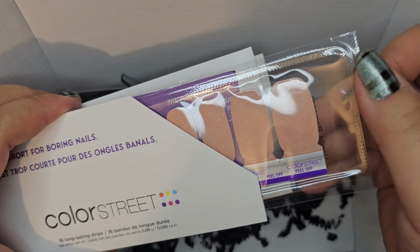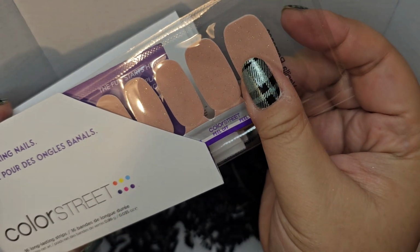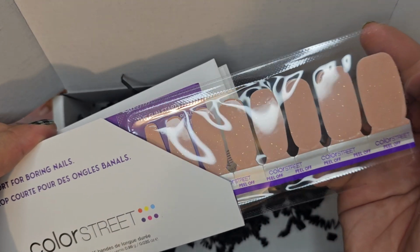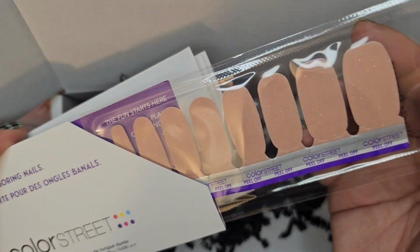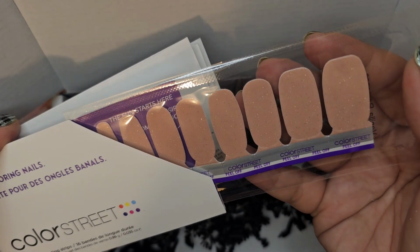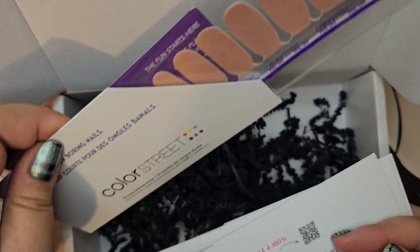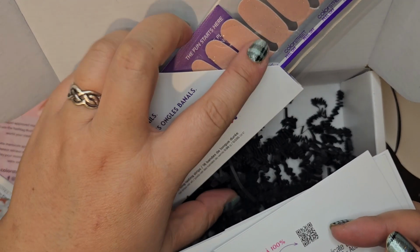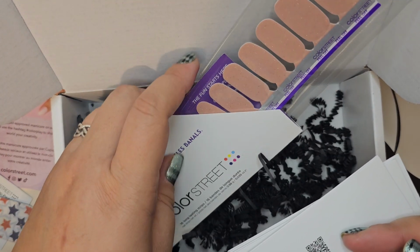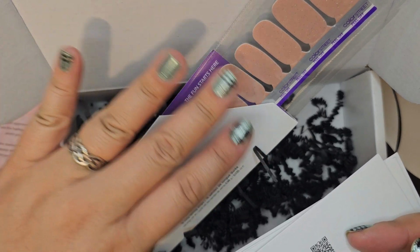Vanilla Romance. Ooh. That looks very much like it's gonna blend in with my skin tone. So if I want a really neutral nail, that's gonna do it. Oh, it's got such really teeny tiny micro glitter. Again, the camera does not do that justice. It'll be interesting to see what that looks like in nail phase for sure, because it's a beautiful color. I like that it's very neutral. It's almost like flesh color, so it doesn't lean too pink.